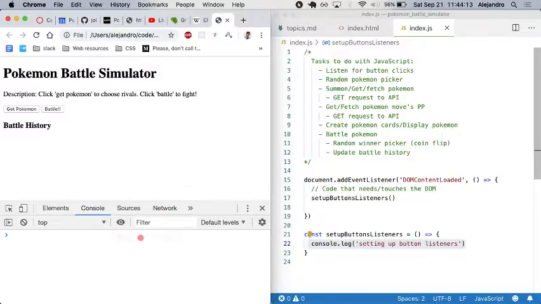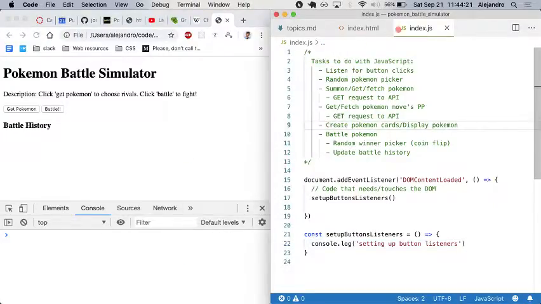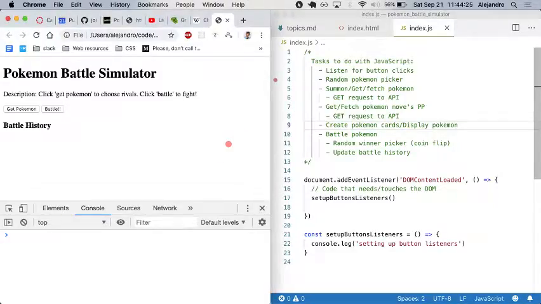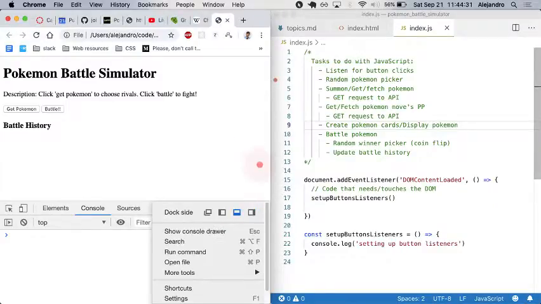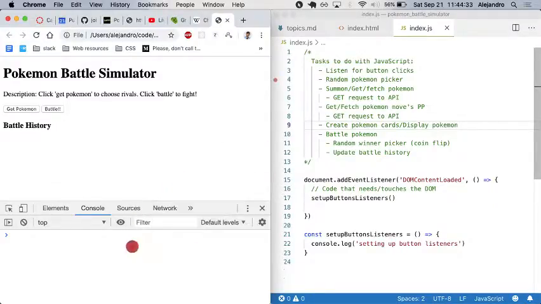Well, not an error per se, because we don't see red or anything like that, but somehow I have a mistake. So it might be that I'm not connecting the HTML to the JavaScript correctly. Anybody has an idea what this could be? I honestly don't know, but if you know, tell me.